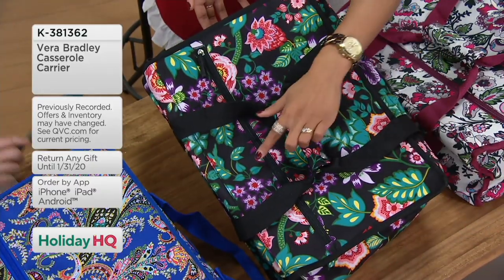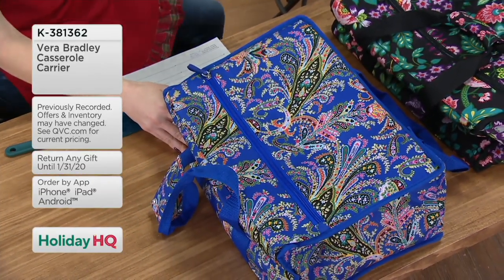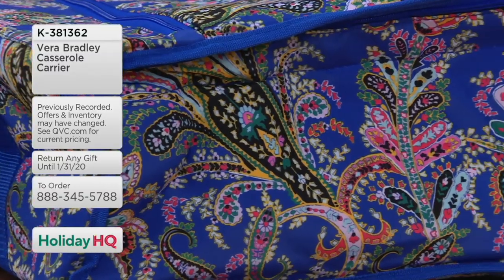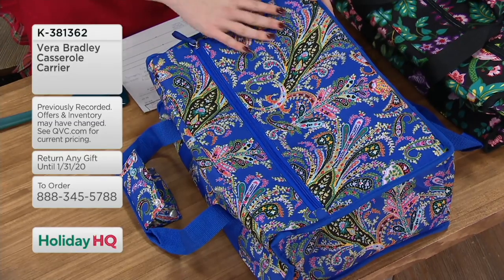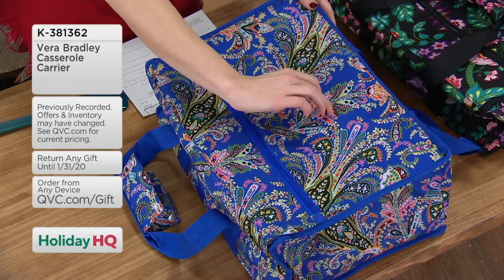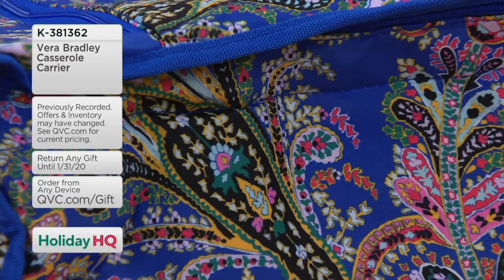So pretty. And then this one here, this is romantic paisley, and it is just that. This is my favorite one, personally. It's fun. It's vibrant. It'll take you season to season to season. I love a paisley print. You can't go wrong with it. I think they're a little classic, but you can have a lot of fun with them. This is so colorful. I can't imagine a color that is not represented here. It goes from turquoise to that Kelly green, with those beautiful coral colors. And the background, I would call that a vibrant periwinkle. That's a good description, for sure.